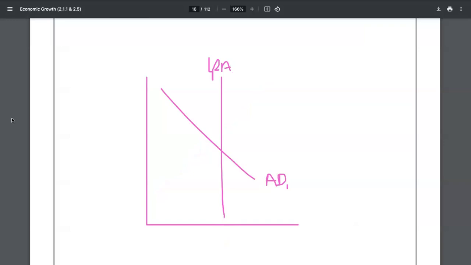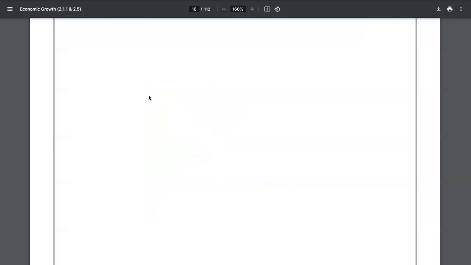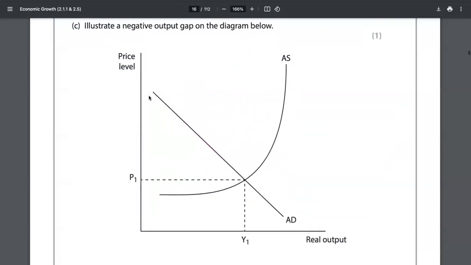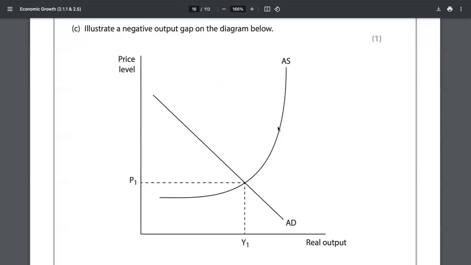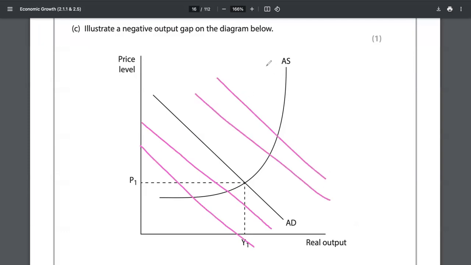But if I want to show how inflation changes in a more realistic way, I can draw this curved AS curve, which is called a Keynesian aggregate supply curve. It basically shows me that when AD changes along this section, there's barely any change in the price. And when AD starts changing up here, even if it changes a bit, there's a massive change in the price. Does that make sense?